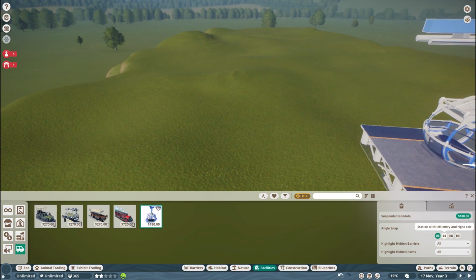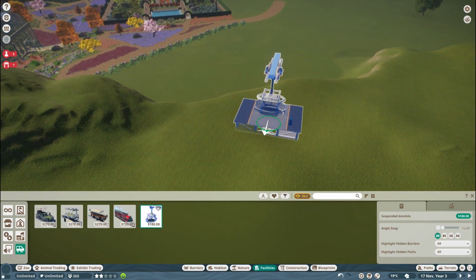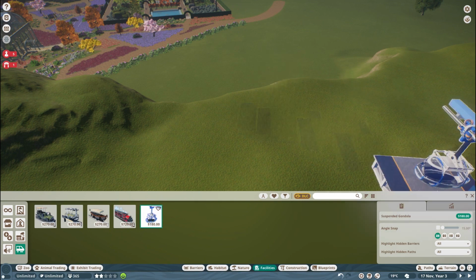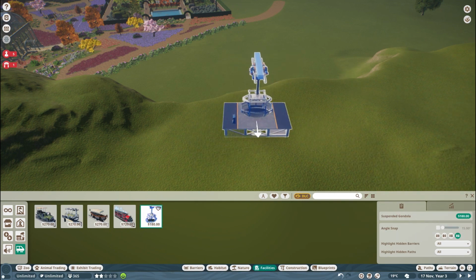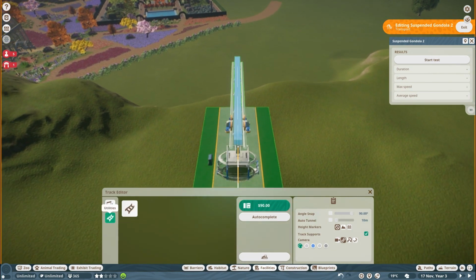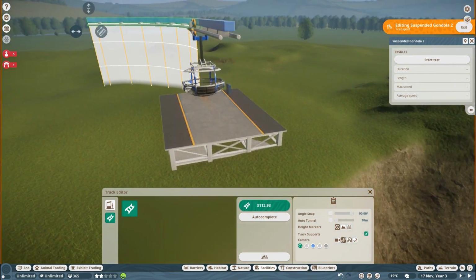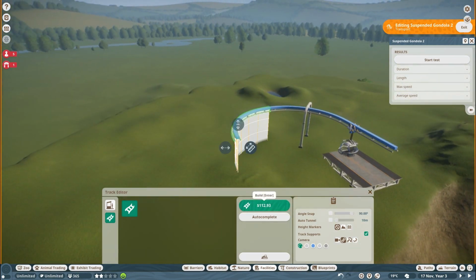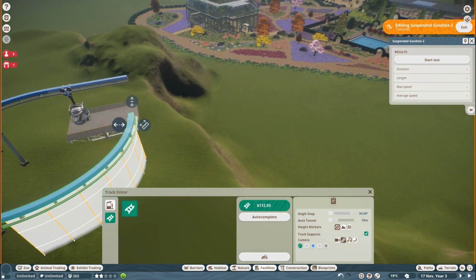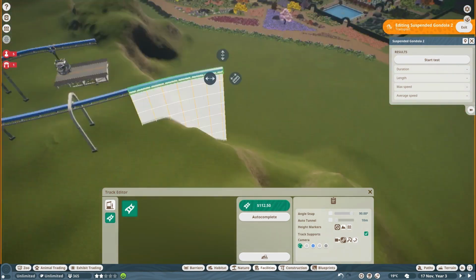So what we're doing today, we're going to build a cable car, or suspended gondola as the game calls it, from the bottom of the hill right by the entrance to the top of the hill right here where we're building it now. The track goes like 90 degrees left first, and then is basically as sharp a turn as it can get, and then starts the gradual decline.